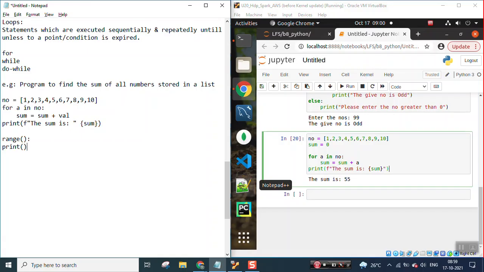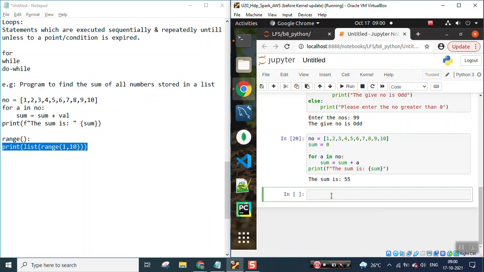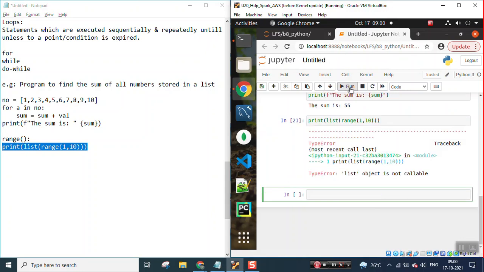Let's say I want to make a list and give a range of 1 to 10. Control C and control V. The list object is not callable.